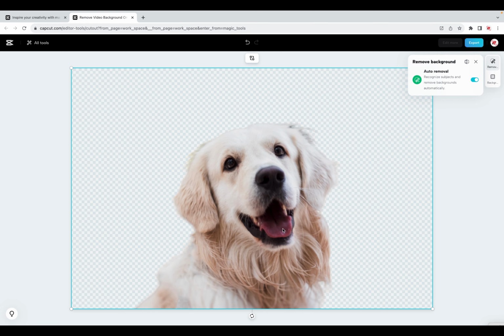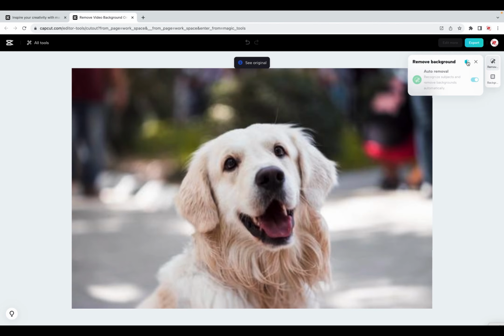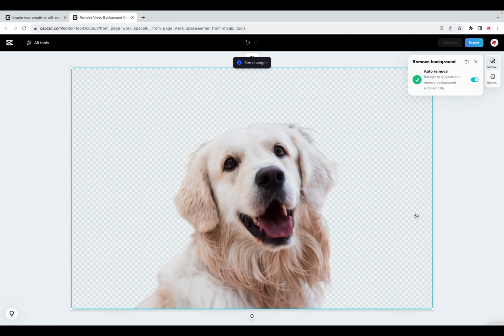If you're happy, you can keep it. If not, you can redo it again. But in this case, the background was really multi-colored and it still got removed, and we have removed our background. From here, you have other options. You can see before and after. Just click here. You see it was like that before, and after it looks like this. Now, if you like, you can just export your image and save it to your PC, whatever you need to use it for, and then you can edit it further the way you need.